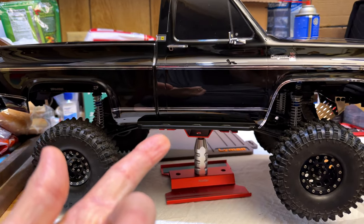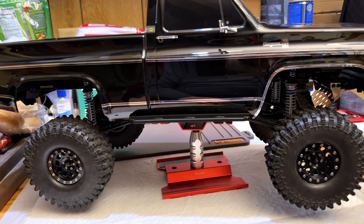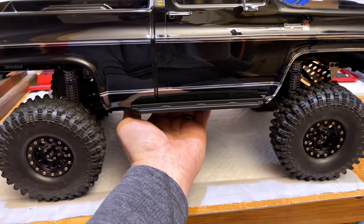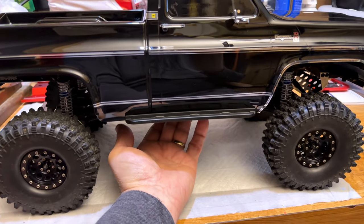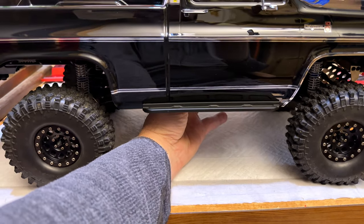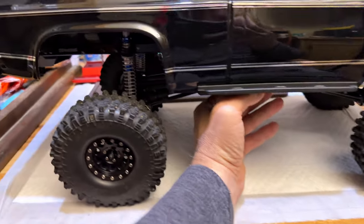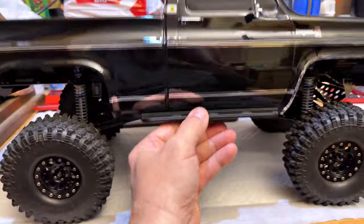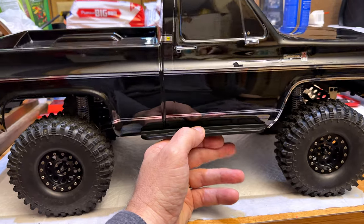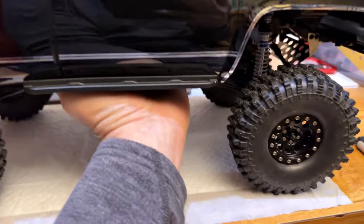Not that you're going to have that kind of issue on something that crawls along. I was going to take the truck off the stand. One nice thing is it has the most perfect sag. If I grab something and pull down from underneath, it's just laying on its weight there. That's absolutely beautiful. It reminds me of Kelly's Red Cat Gen 8. That's exactly how that thing reacts.